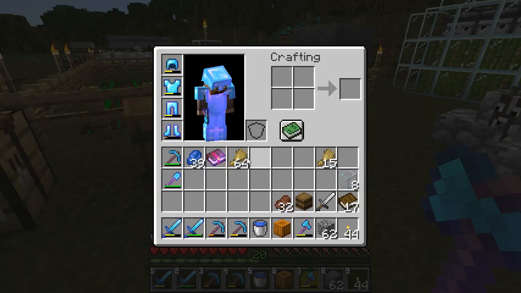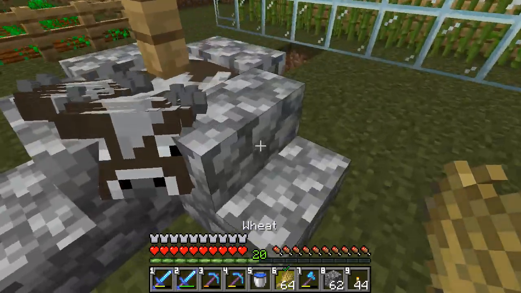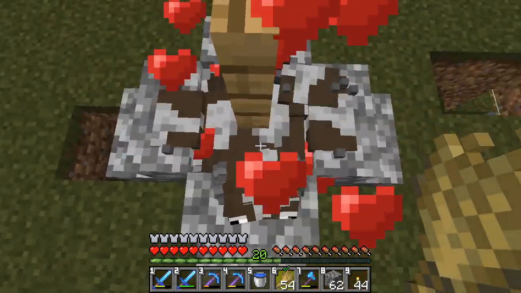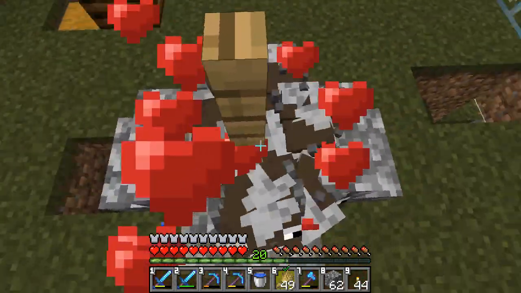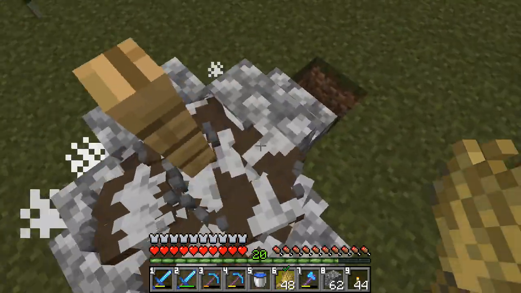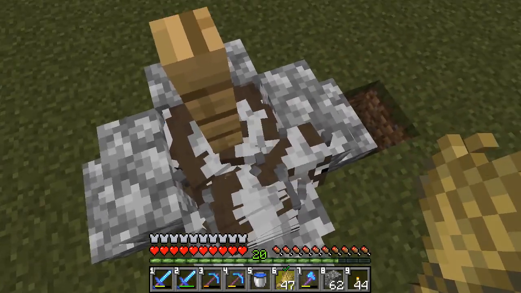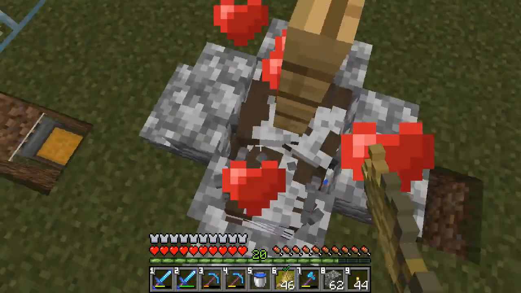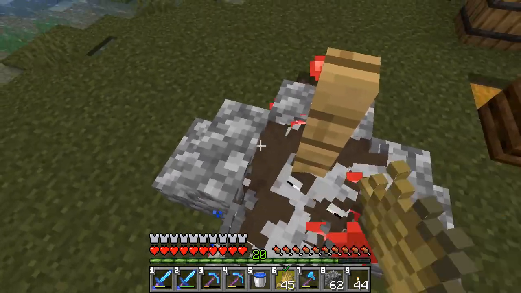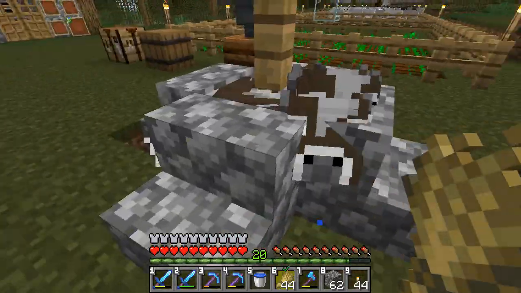But first I will feed them, because I need the levels. And after we feed them, maybe we can even kill them for more levels. Yeah, 51, 49. Still working, maybe on this side. A little bit more. Yeah, there. Didn't give us all that many levels, did it? Yeah, it didn't.